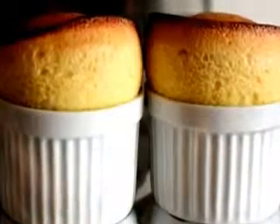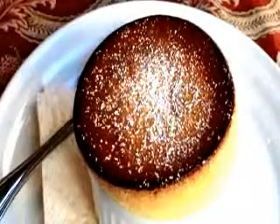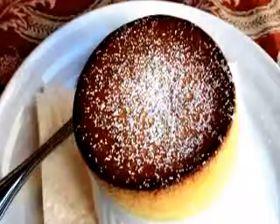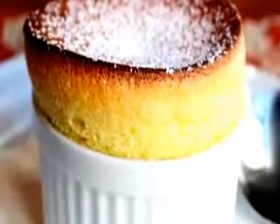Unlike most desserts we do here, do not let this cool. Put it right onto a plate. You wanna line the plate with some kind of napkin — for you guys making this for your ladies, try to find doilies; women love the doilies. I think they consider it a type of plate lingerie. But a napkin will work. Finish it off with some powdered sugar because it looks cool. And that is done — Grand Marnier souffle. And if you do make that in front of your valentine, they really should be impressed. And if they're not, quite frankly, you're with the wrong valentine.